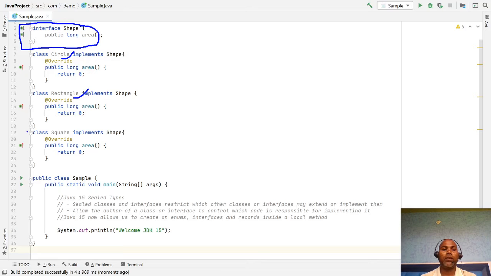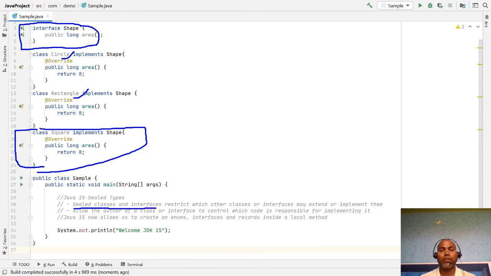I don't want the Square class to implement this Shape interface. We did not have any provision for this before JDK 15. Now we have options: we can seal a class or interface to restrict which other classes or interfaces may extend or implement it.